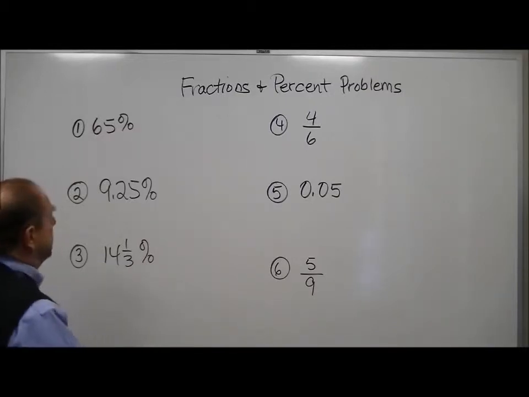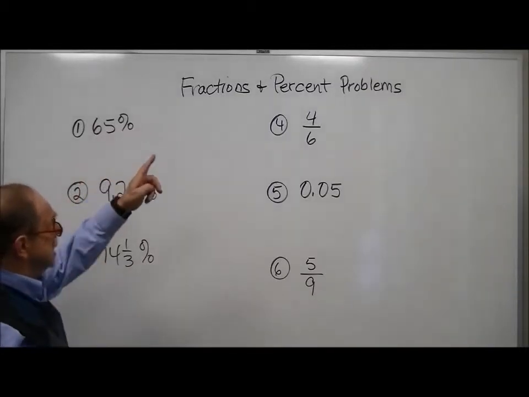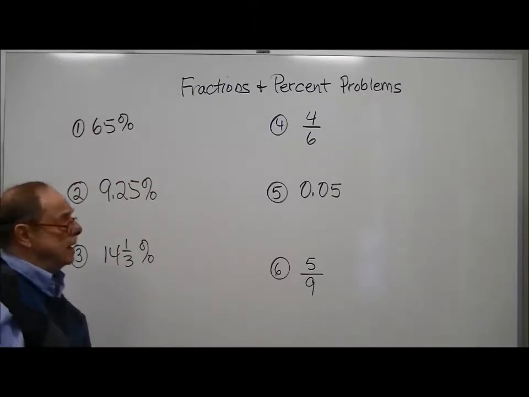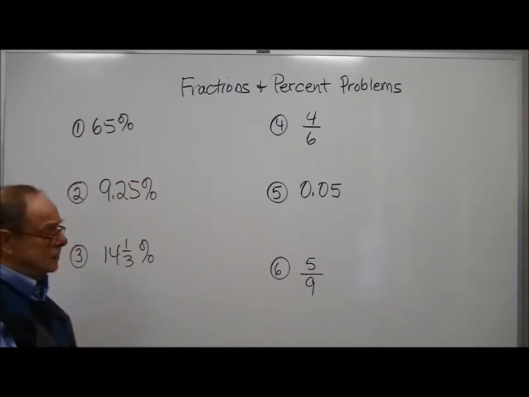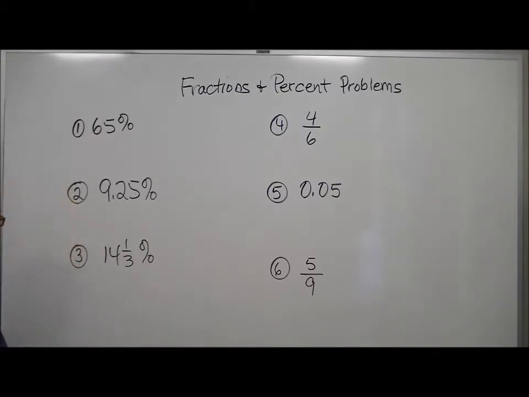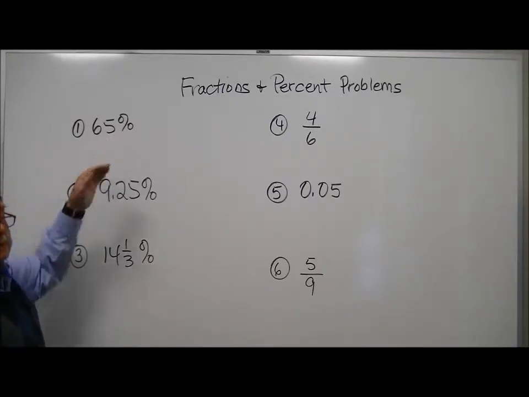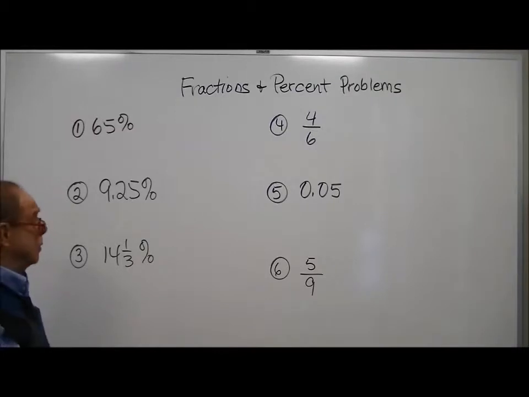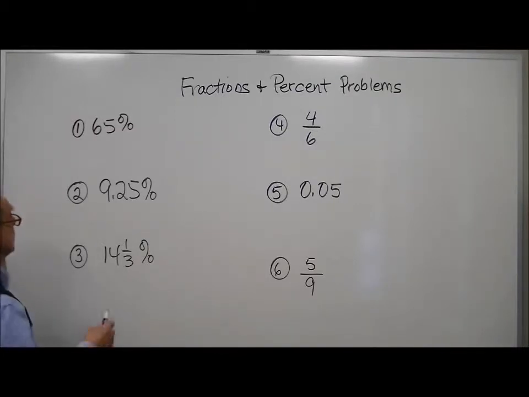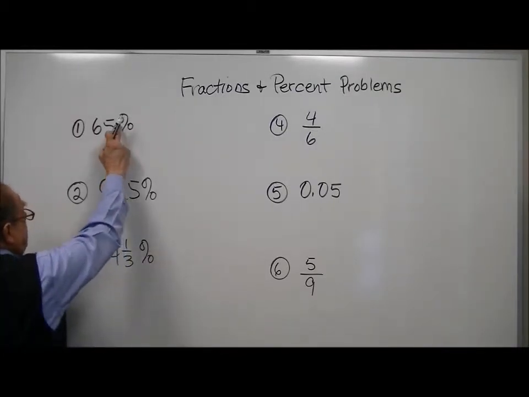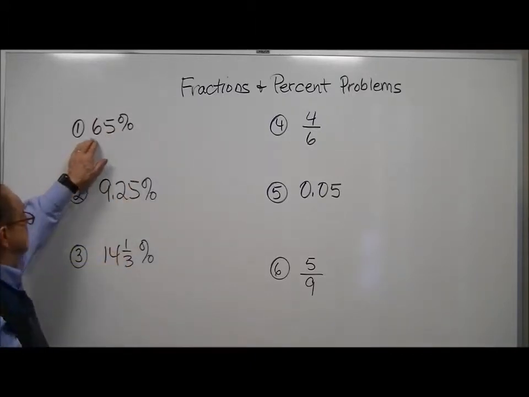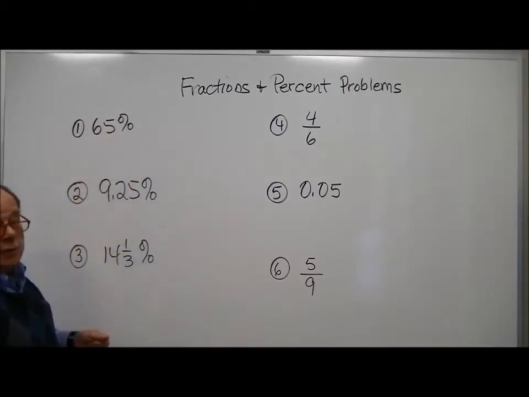What we're going to do today is work on fractions and percent problems and give you some background on what's going on. As we look at example 1, we see this as a percent. We want to convert this percent to its decimal and fraction form. And the rule is that this percent sign means that this is over 100.